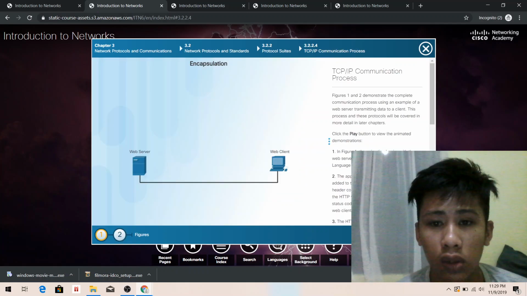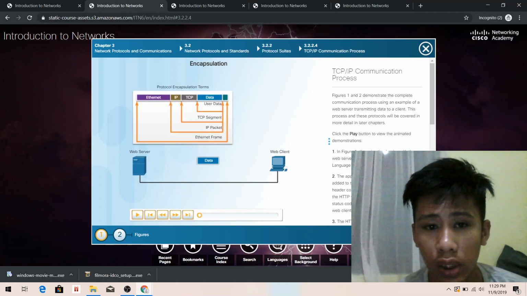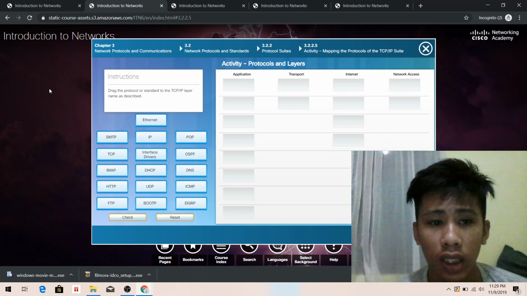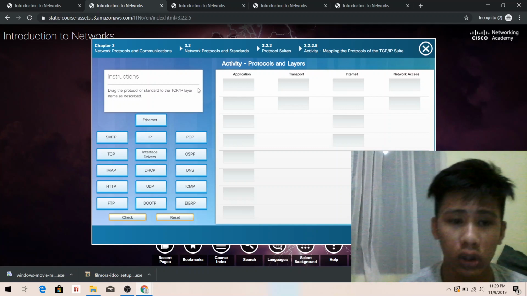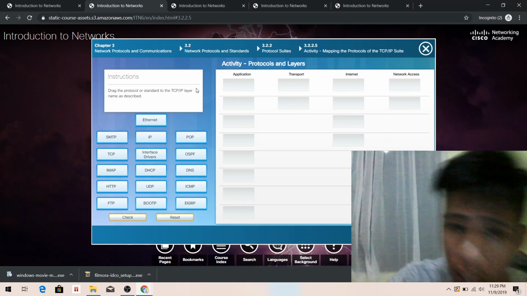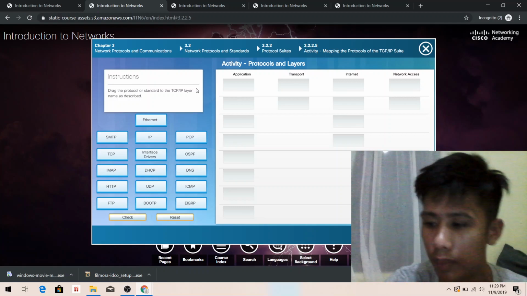Now, let's proceed to the encapsulation. This is the activity that we're going to do. Instruction: drag the protocol or standard to the TCP/IP layer as described.